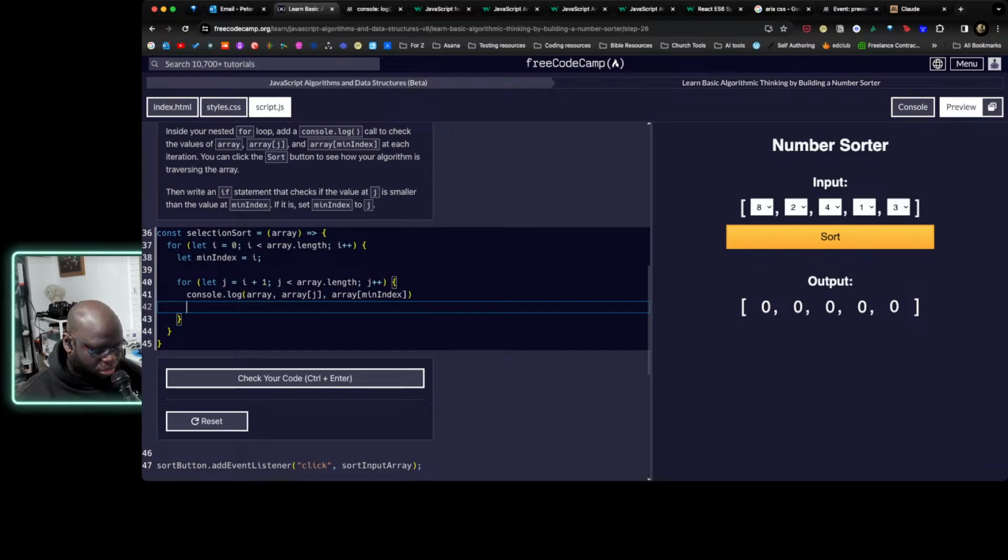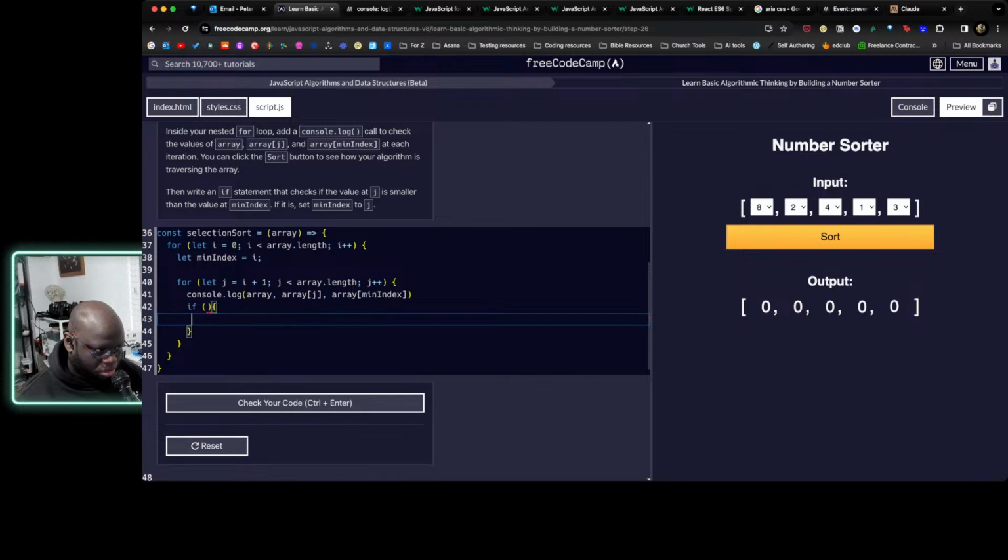Then we want to write an if statement that checks if array at j is less than array at min index.